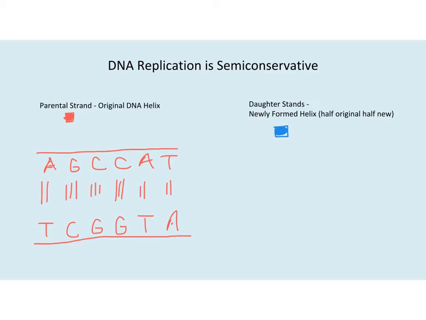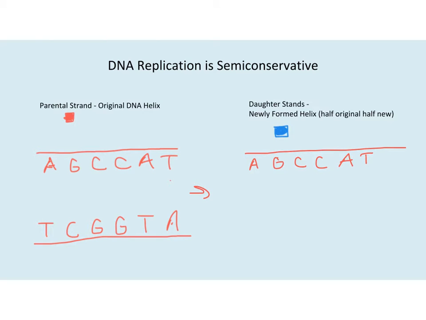Now what we're going to do is duplicate it. We're going to replicate it. This is how replication works. The first thing that's going to happen is we have to break these bonds. So we are going to go in and break all of these bonds, and that's going to cause the 2 strands to separate. Now we're going to redraw our strands here. I'll separate it, and I'm going to have my strand up here, which is A, G, C, C, A, and T.